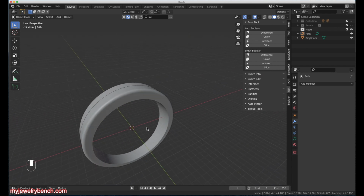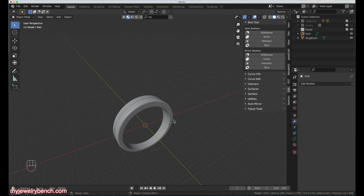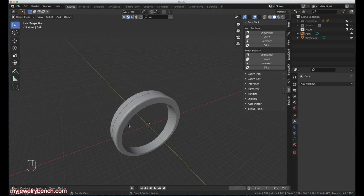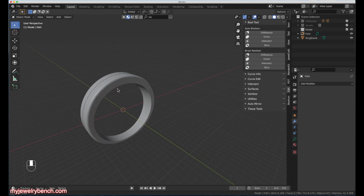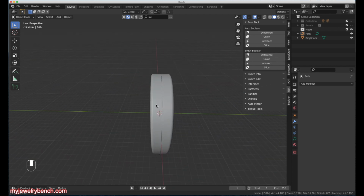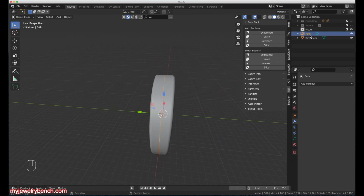Now, there's two processes you have to do following this. We have to place the gemstones, and we have to use the text tool to add some text and then make it conform to the path. So what we're going to do is start with the two gemstones. And there's two ways of handling this. Sometimes I use one path, sometimes I'll use two. And I think what I'm going to do here is to use two paths. So I'm going to call this path 1.